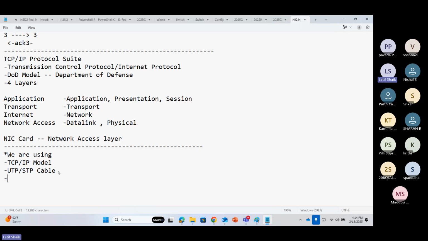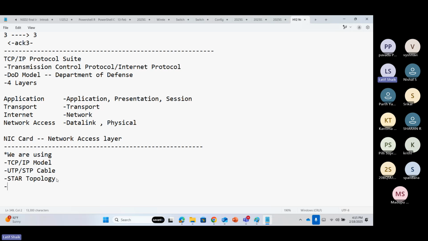So we discussed a lot of things: in models, the TCP/IP model; in cables, UTP; in topologies, star topology. Hubs, switches, modems, routers, all together, Wi-Fi router also we are using.